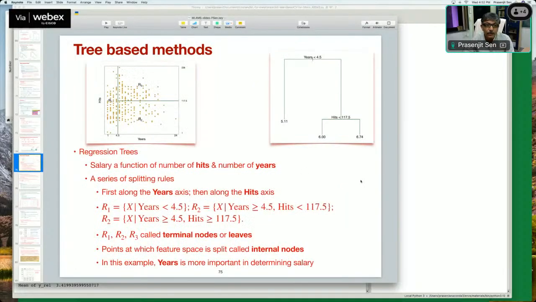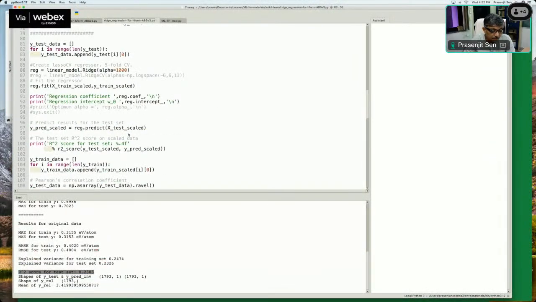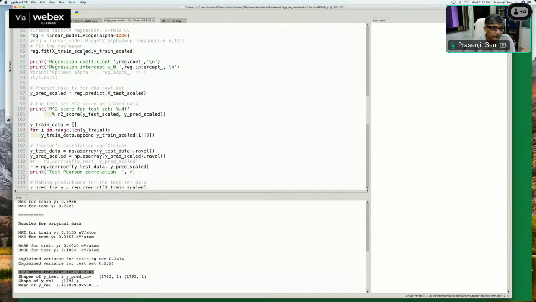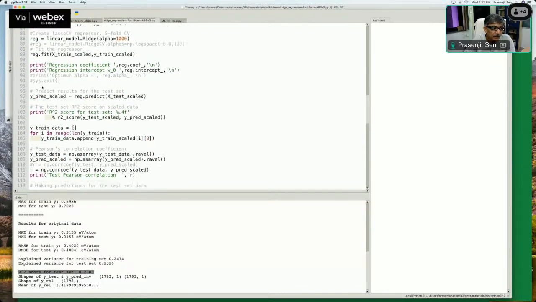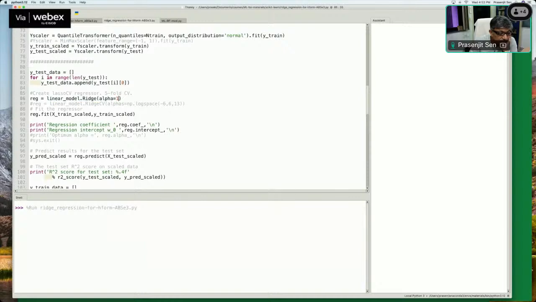With that, we'll now see how a Ridge regression functions. It won't be dramatically different. So let's run this. Now I'm looking at a Ridge regression code, and here is where I do Ridge regression. Let us start from a very small value of alpha, say alpha equal to 1, so that the shrinkage penalty is not that much. I run it.